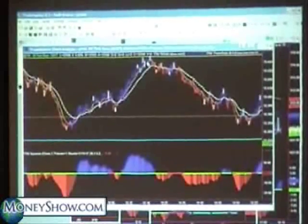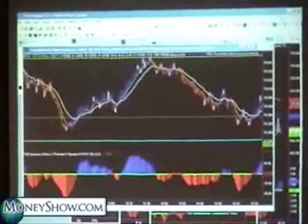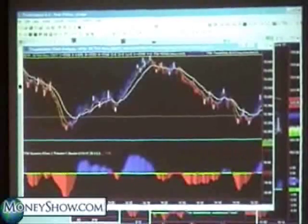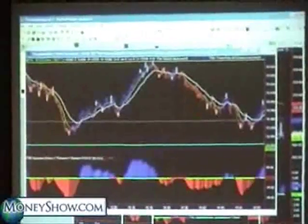So any questions on that overall kind of a setup and things like that? I'm sorry, John, where would you get your pivot levels from? The question is just where do I get my pivot levels? I just use a basic formula, just the high-low close divided by 3. So you take the high-low close of the previous day, divide it by 3. It's a standard formula.